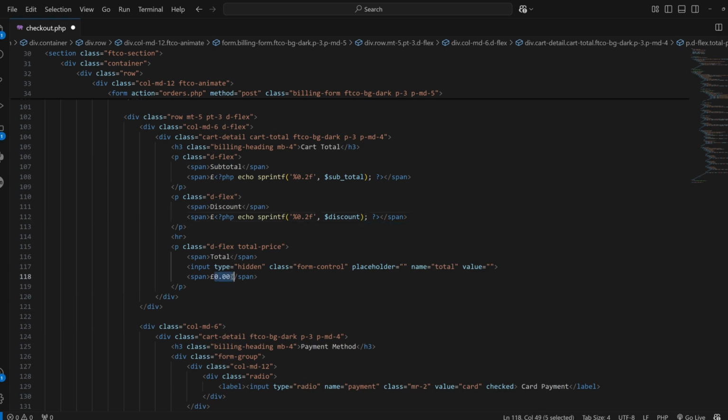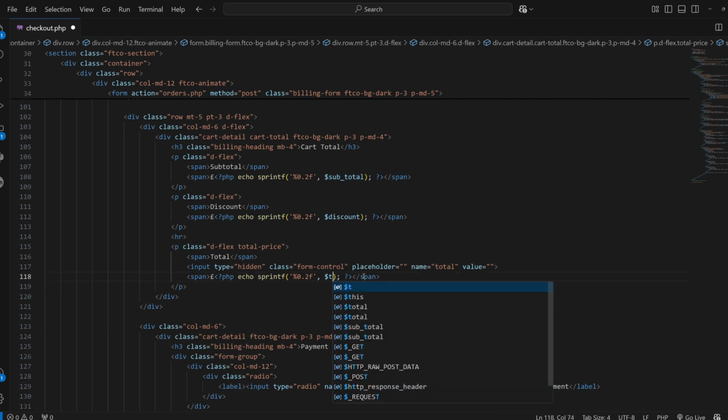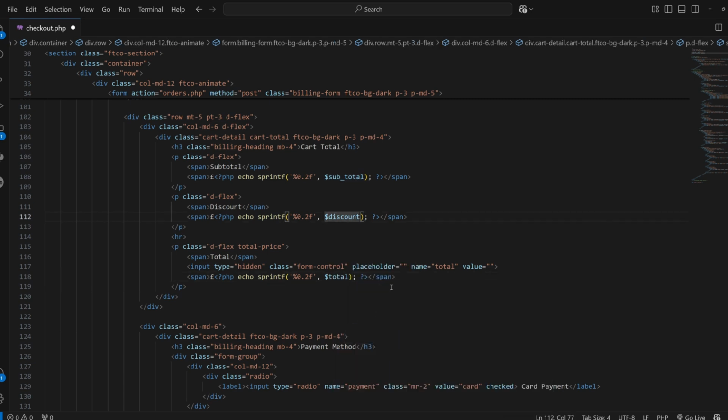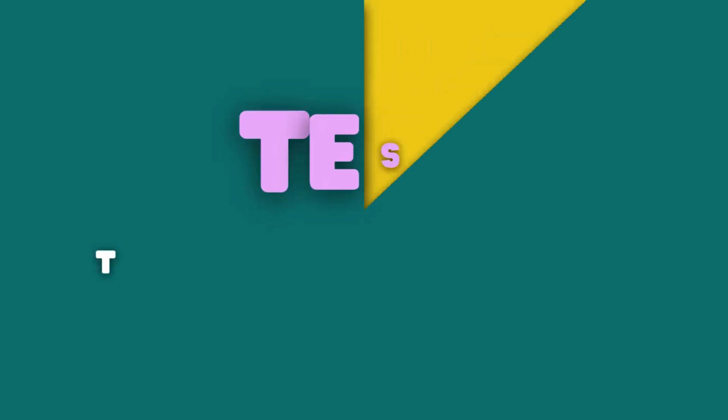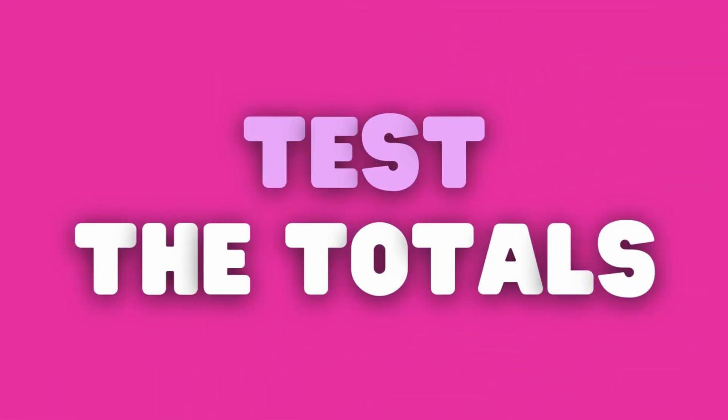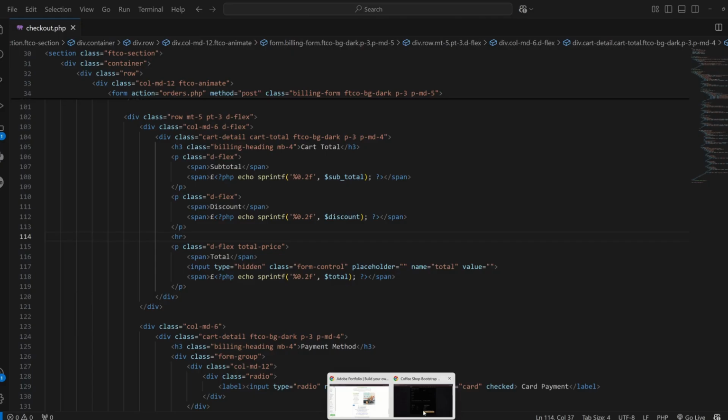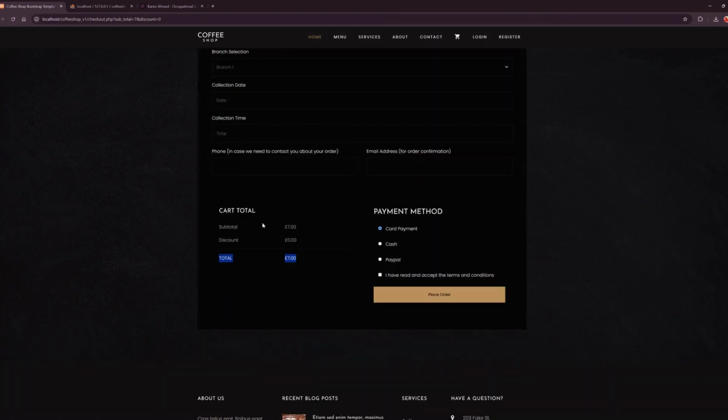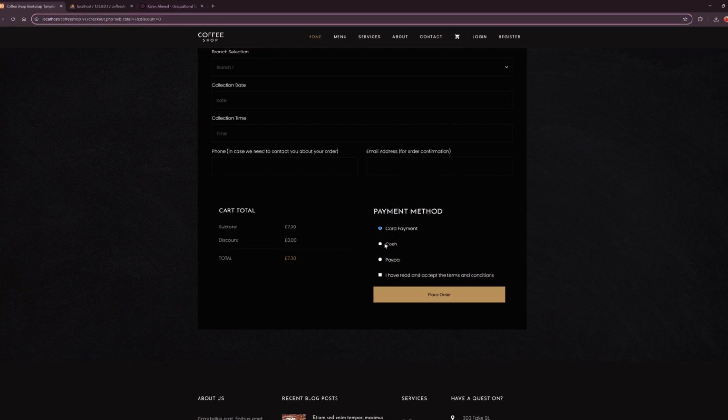And then the same for total. We can refresh the checkout page and then we can see the totals are now displayed. This matches the same data we can see in the URL.